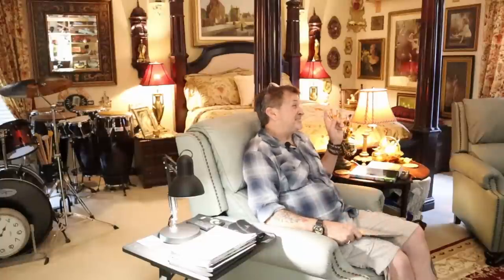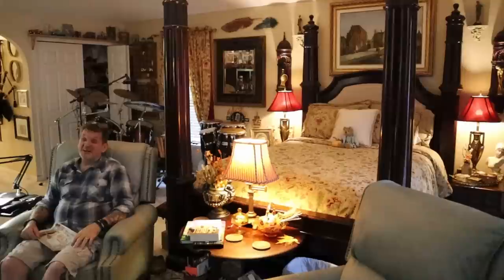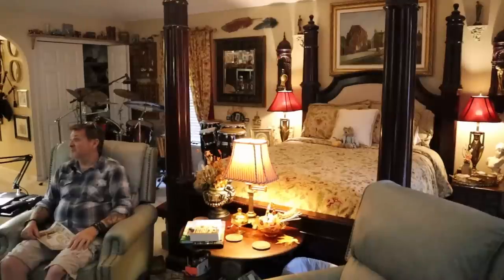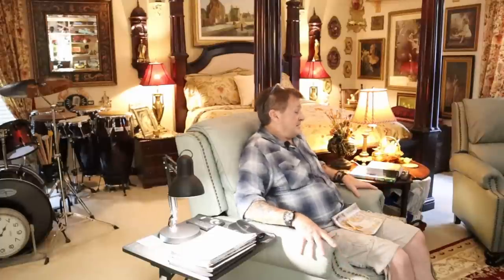Did I mention the chairs we had in here were older than our relationship? I'm not kidding. Mine got so bad, it was hurting my back to sit in it. We've been looking for a new set of chairs for 3 or 4 years now, and we finally got them. You can find them on Wayfair. Everything you touch is leather on these. We wanted leather, and we got a good buy. The color here is called Sage. They're manual, which means you just push it back by yourself.